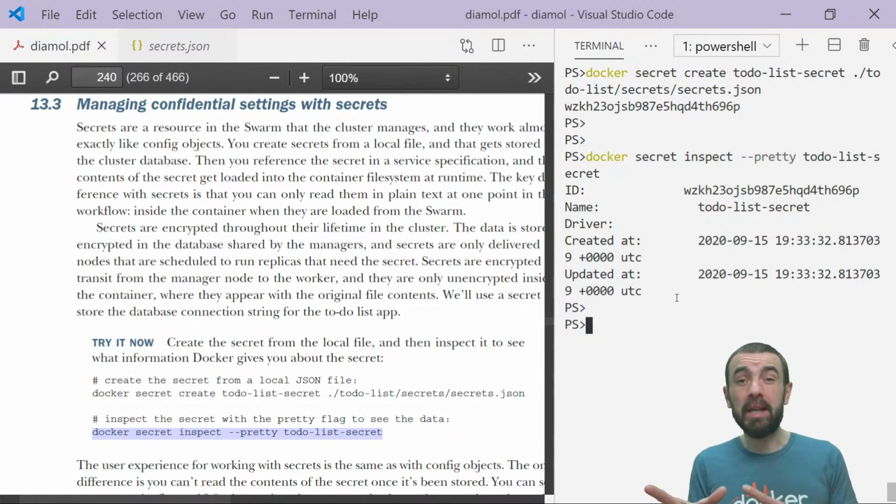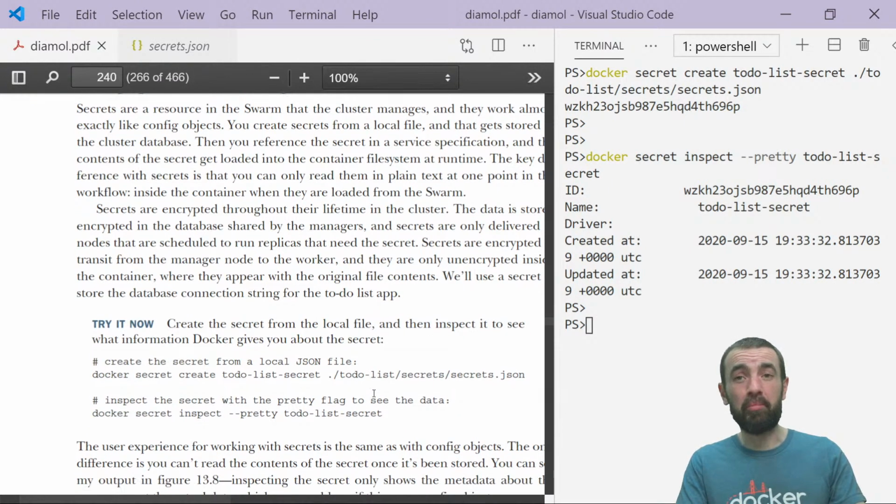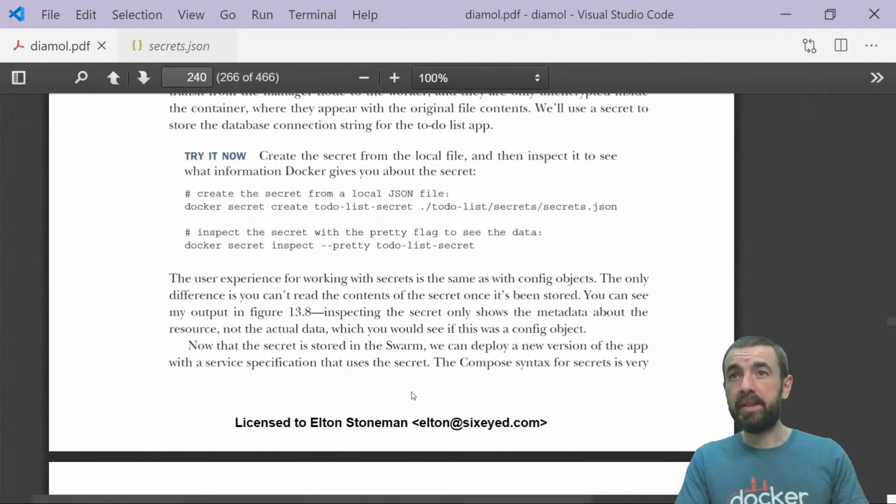It's just so super easy, but you get this really secure workflow all the way through from the secret that lives encrypted in the database to being surfaced inside the container. The only place you can read it in plain text is inside the container, which doesn't mean that it's completely bulletproof, but it does mean that it's difficult to intercept it in between there.